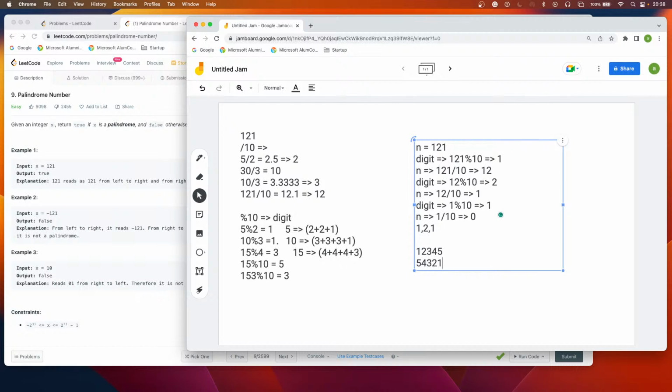How will you get it? Think. Very simple, right? When you are getting a digit, just multiply with 10, where we are doing the mod operation. Do that multiplication with 10, okay, and then, one second, let me do it this way.